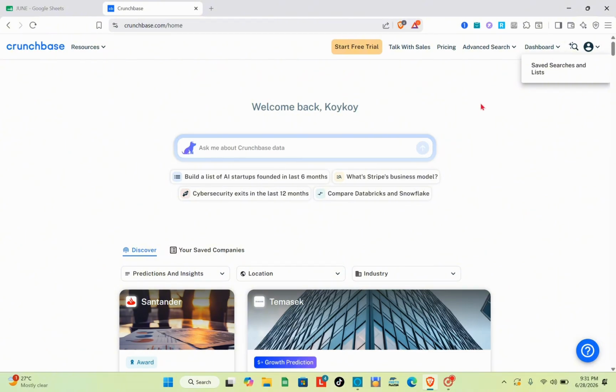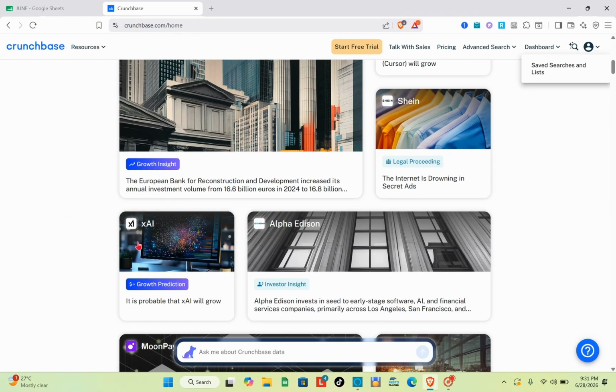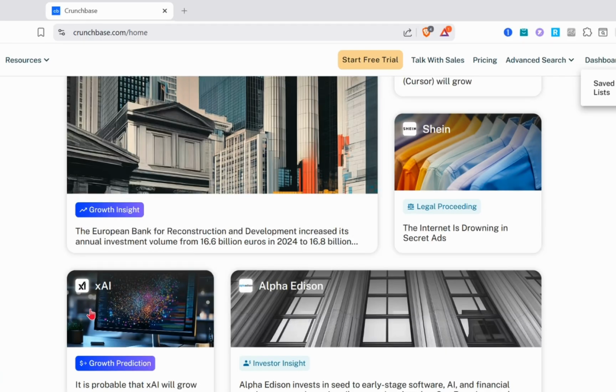And the next is the advantages of using Crunchbase. So, why do so many professionals subscribe to Crunchbase Pro? You might consider these advantages. Of course, the number one is that it saves research time.